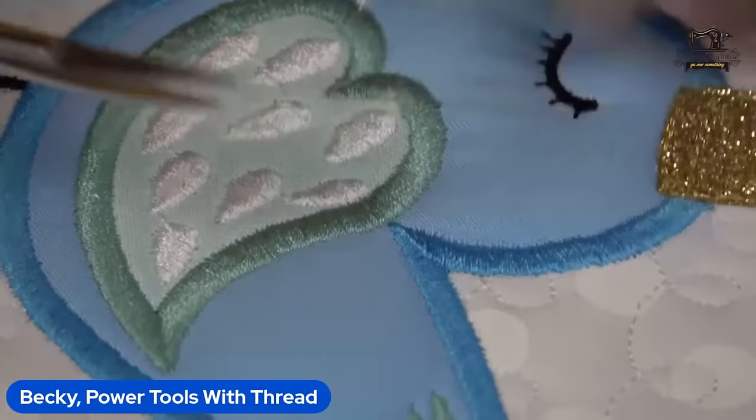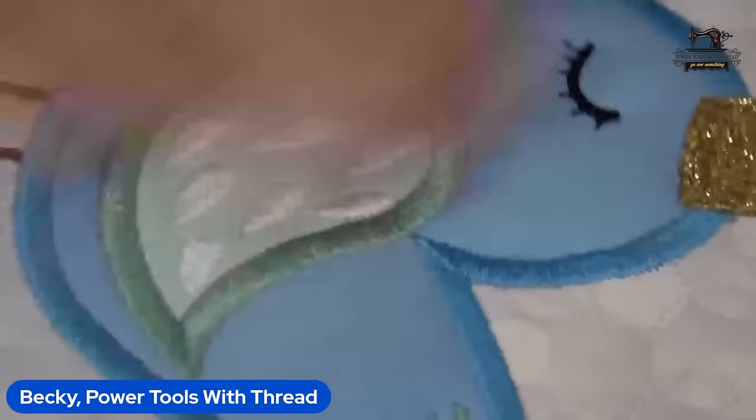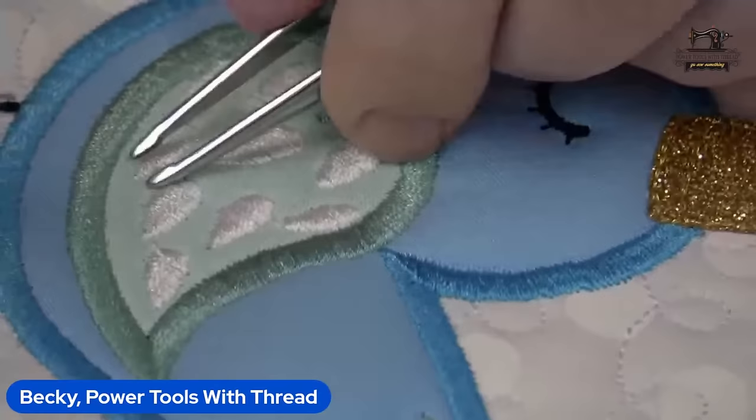Trim the right side of the jump thread first because the natural stitch order goes from left to right. It will stand up taller, easier for you to grab a hold of and get a nice clean little snip. And it's a lot quicker. This is just adorable, y'all.